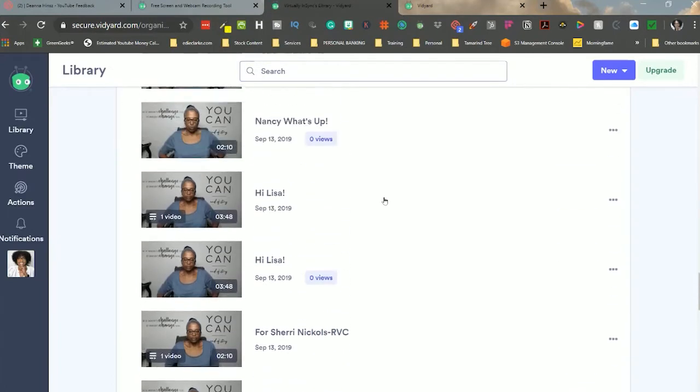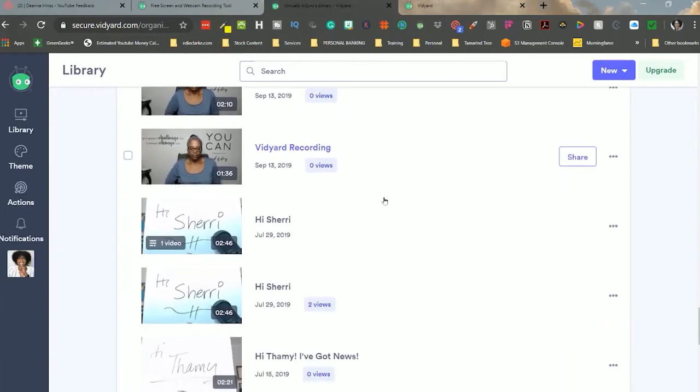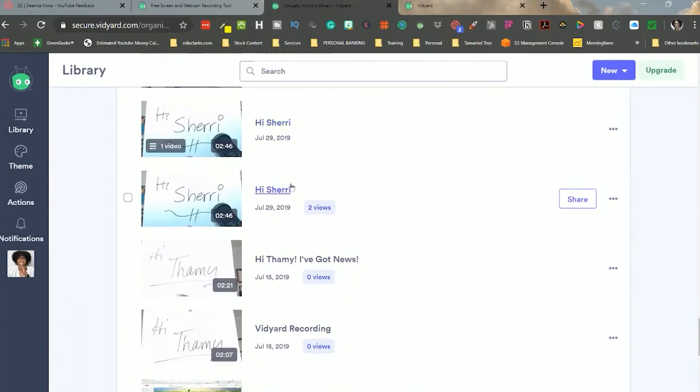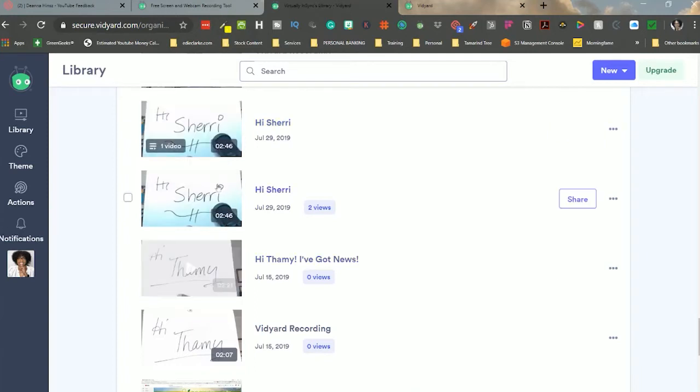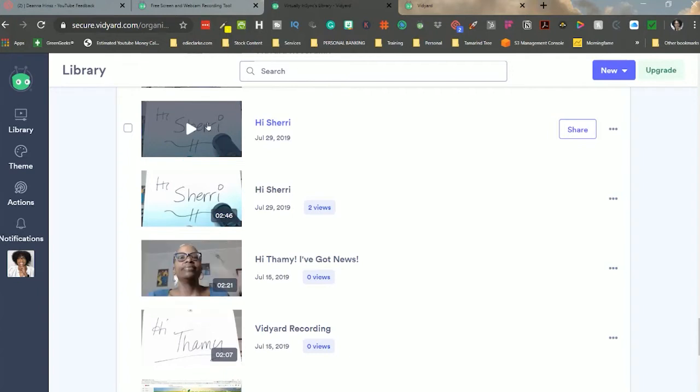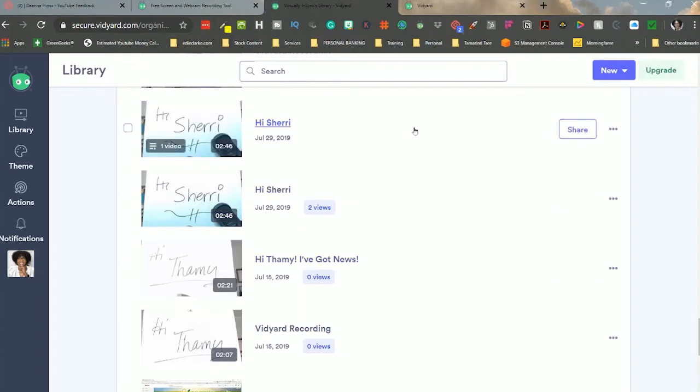This is the library, and I wanted to come into the library really quickly just so that you can see that you can do a different type of personalization than you can on Loom. In these examples, I actually held up a whiteboard and I had the prospect's name on it, so that was their thumbnail. This one is a GIF thumbnail. This is a standard image thumbnail, or GIF, whatever the pronunciation is.